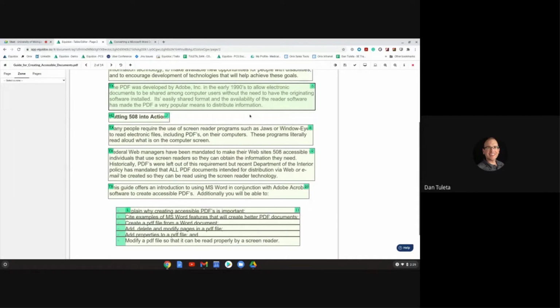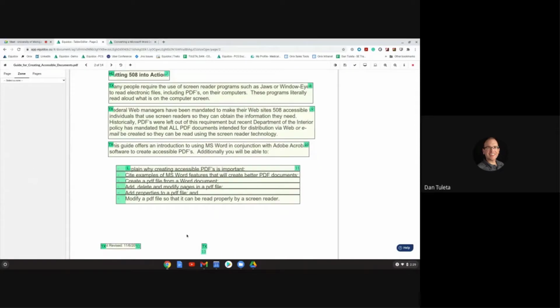Down here, we have the revised dates and the page number. If you wanted to remove these, another way of going about it, rather than having to hit remove zone or hit backspace on your keyboard for every single element that you want to artifact, if you have something that's in the same location on every page, maybe it's a logo or it's a footer or a page number that you don't want to include, another really nice tool that you have is the ignore feature. So this ignore feature is if you just draw a zone and all it has to do is touch a specific zone or set of zones. You don't want to make the ignore zone very large.